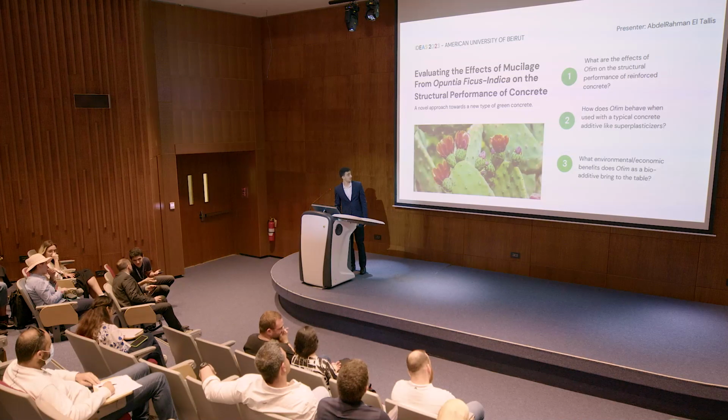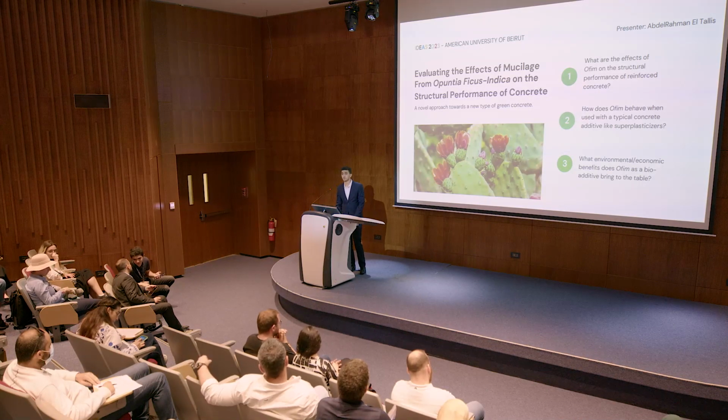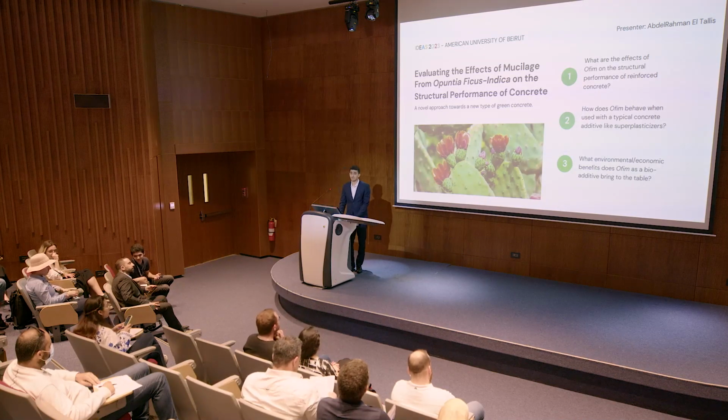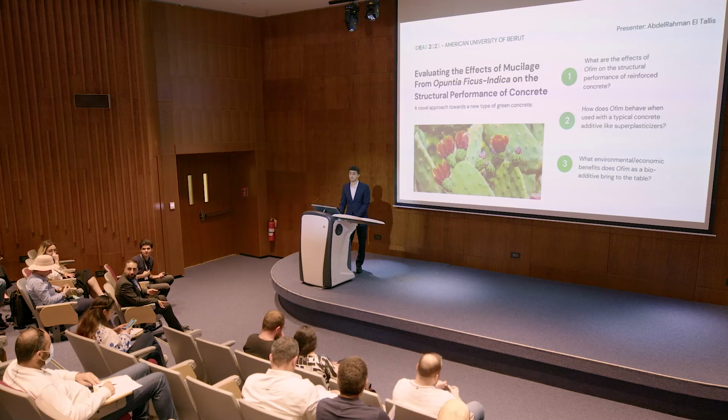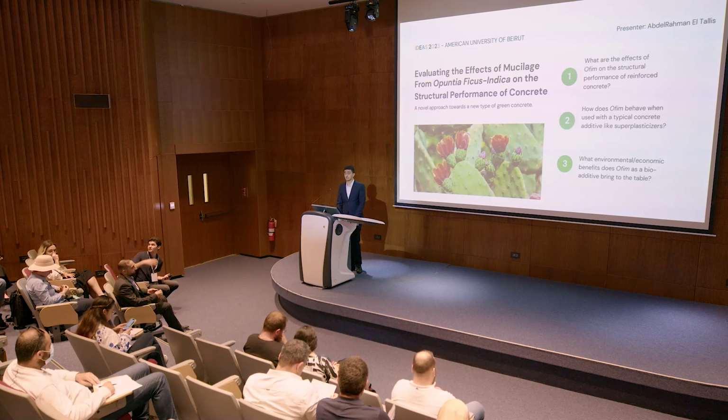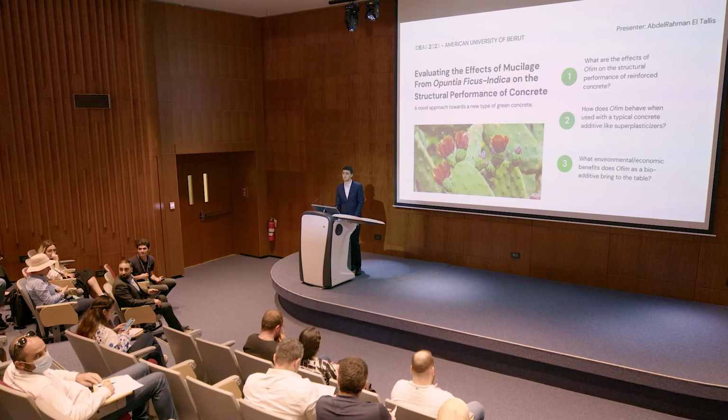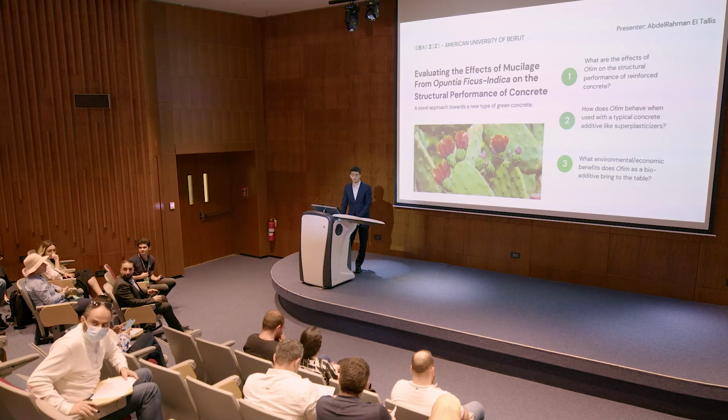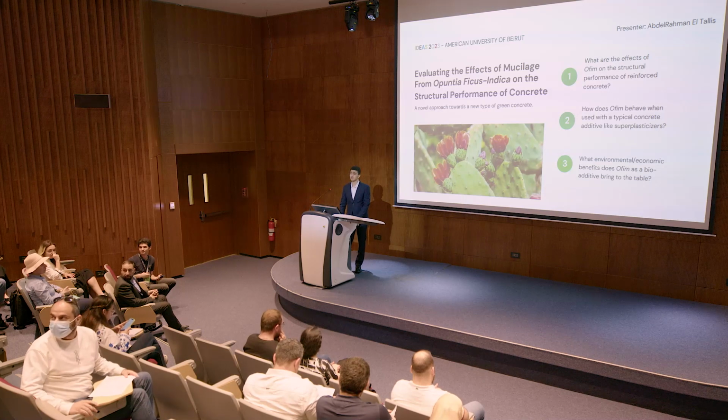Concrete is a critical construction material responsible for around 8% of our total CO2 emissions, while being the second most used material after water. Previous research has incorporated Opuntia ficus indica mucilage, also known as OFM, in concrete, and has reported increases in the durability and the strength. However, no large-scale testing or real-life applications has been done at UB, nor reported in the literature. This is where we come in.